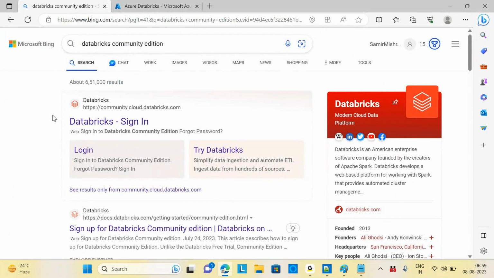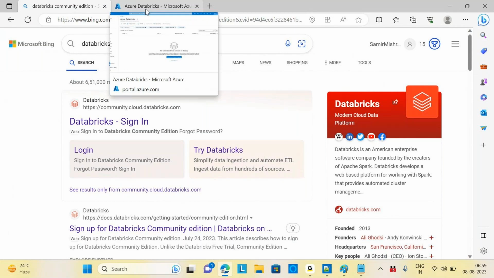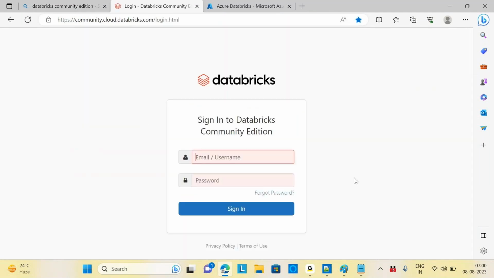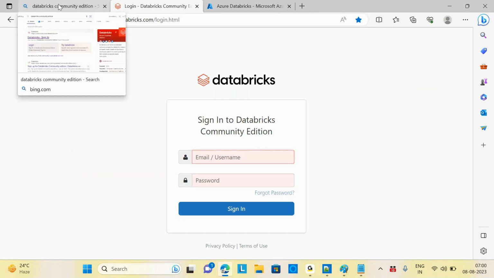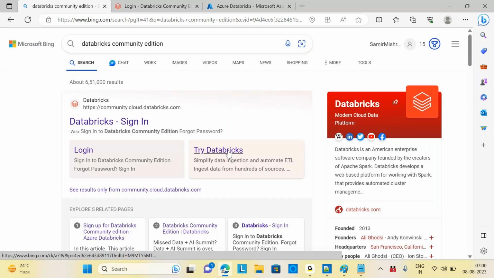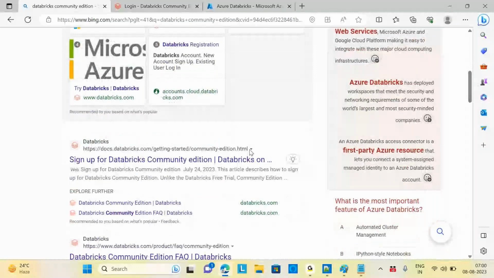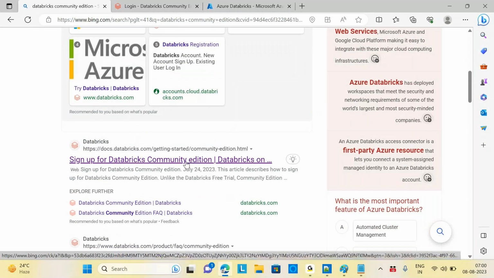Yes. Okay. There are some features that will not be there in the community edition, which are there on Azure Databricks, that will be covered. Don't worry. But more or less, if you want to work on Databricks and get a feel of it, it's best to go with the Databricks Community Edition. Okay. So let's click on sign in. I would suggest just create a new account here. Sign up for the Databricks Community Edition. Okay. Let's click on this.